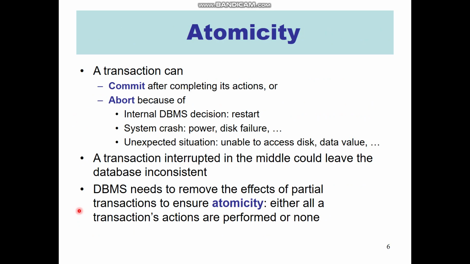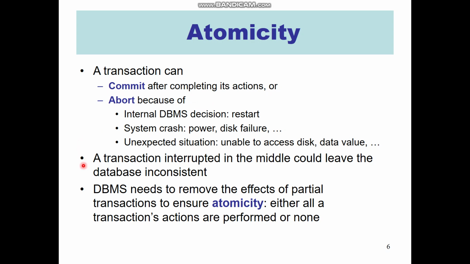Atomicity means a transaction can commit after completing its actions, or abort because of an internal DBMS decision, a system crash, or something unexpected. If a transaction has 4 or 5 actions, either all actions are completed and it is committed, or if some of the actions are left, then it aborts and all the previous queries are rewound. The effect of those queries should be removed as well.